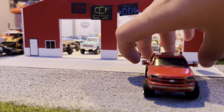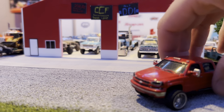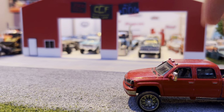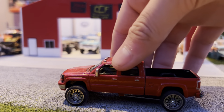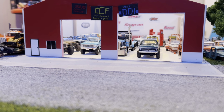And also, once again, this truck required a ton of work, especially the front end and the bed. A lot of custom work, scratch work there. It's probably my favorite build I've ever done, because these are my dream trucks. I have one in real life. I'll probably never get rid of that truck. So, once again, I'll explain the situation with that towards the end of the video. Let's see what else we got.